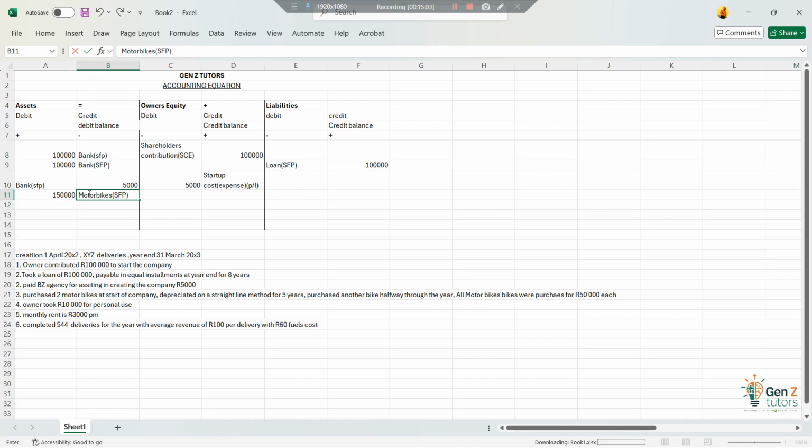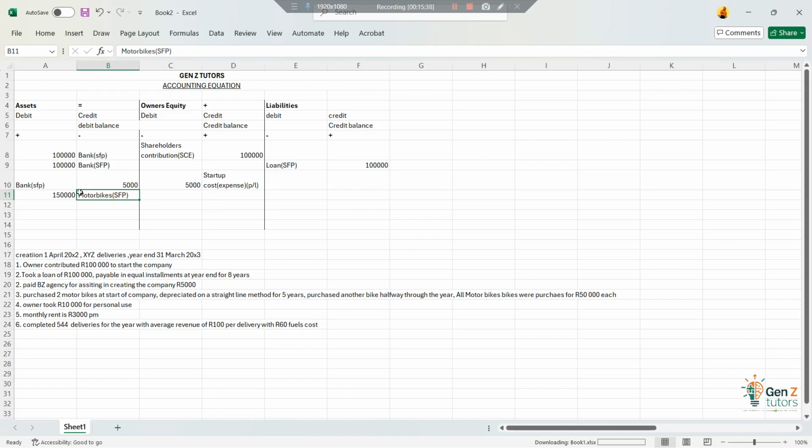Statement of financial position. And then this will always help you in writing which account goes where, even while you're still in the accounting equation. It will assist you in making sure that you post everything to the right accounts after you have done your ledgers and your general journals. Then you know that this goes into the statement of changes in equity, this goes into the statement of financial position, this goes into the statement of profit and loss, so that you do not mix the two and know your procedures properly.